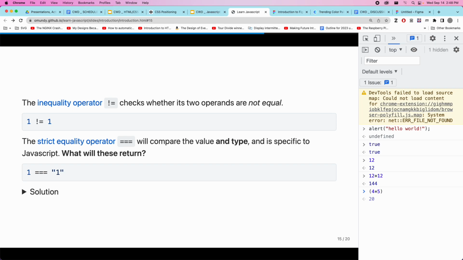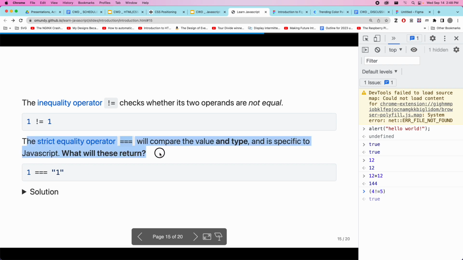Okay, so we have inequality operators. If we have equal, then we also have not equal. So this is false, but this is true because it's evaluating the expression and returning the result. So the result of this being not equal is actually true. That's a true statement. This is important right here. This kind of boring talk so far kind of culminates here.